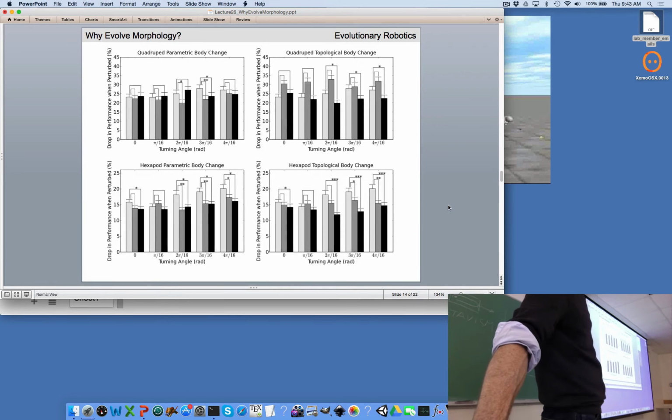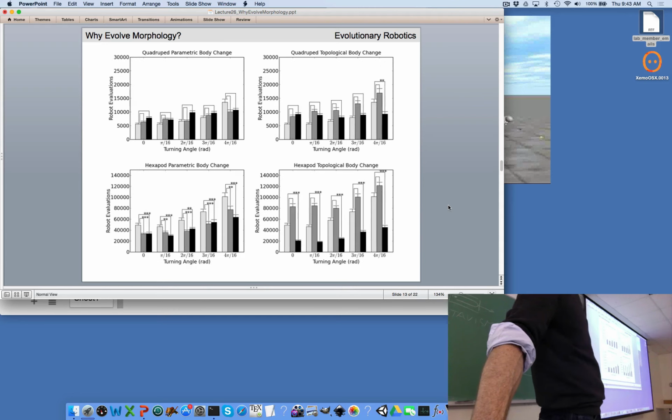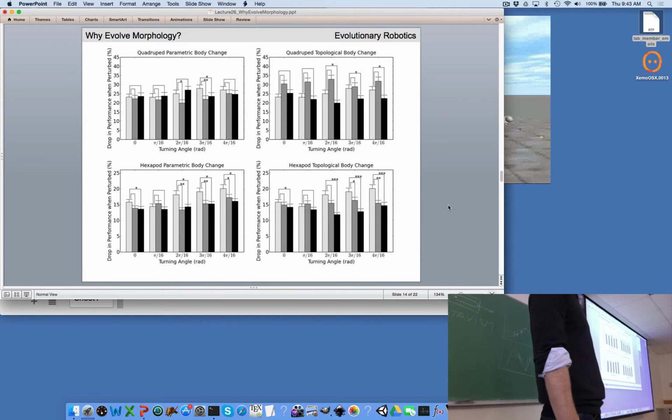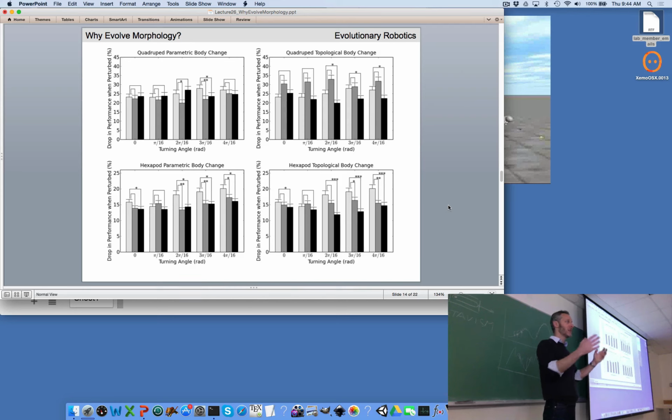Again, if I go back and forth, it took us less time to evolve a more robust robot. This goes against the basic idea in the field, which is if you want a robot to be robust, you have to evolve it to a lot of different situations, which takes longer. So up until this experiment, it was basically understood that in robotics, there was a trade-off between speed and robustness.